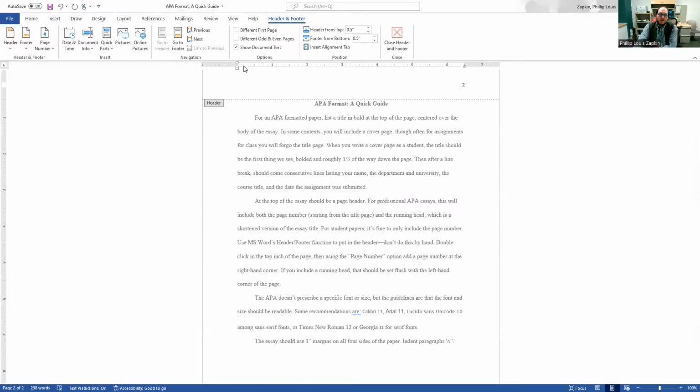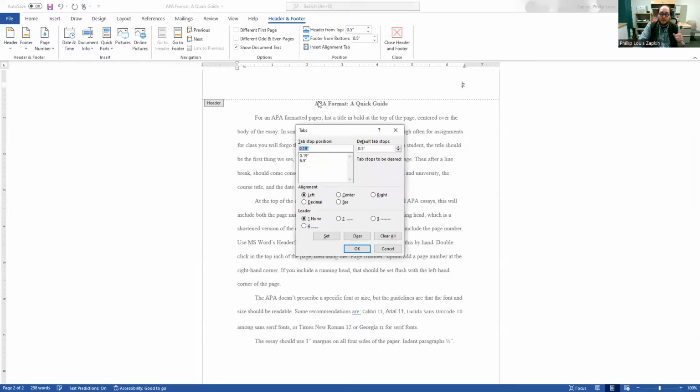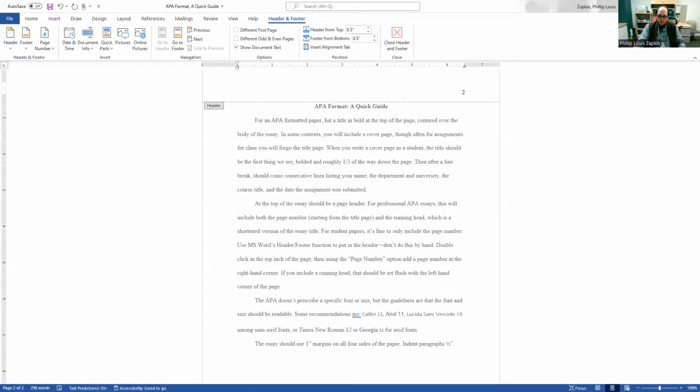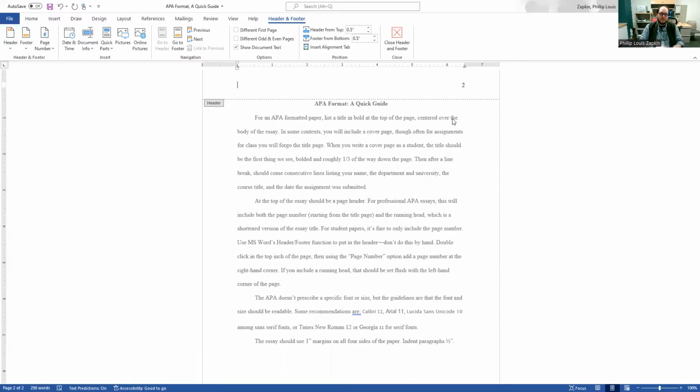So I'm going to put my cursor in the bottom third or so of this little ruler up here and double click. And that's going to open up this tab stop box. I've actually done a video on setting tab stops in the context of resumes, but it works the same way here. Now for my purposes, I'm just going to click OK, but then I'm going to drag this tab over here. And then when I press the tab button, press space and then tab, and that will take the cursor over here.